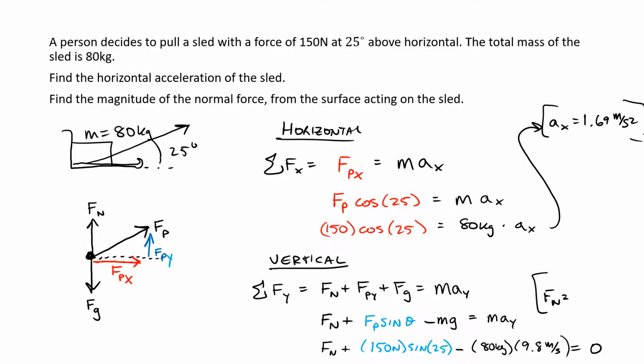Yeah. Why is m a sub y equals 0 then? Because I don't have a physical thing. If I'm pulling a sled and it has this sort of force this way, it's not accelerating up or down. It's only accelerating to the right.